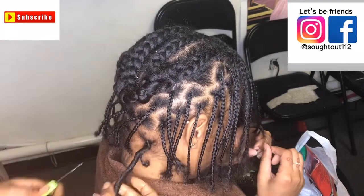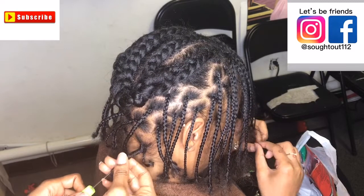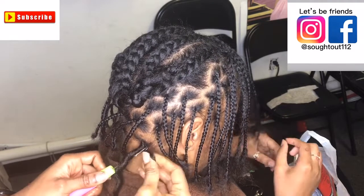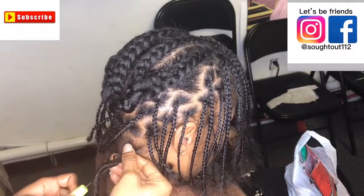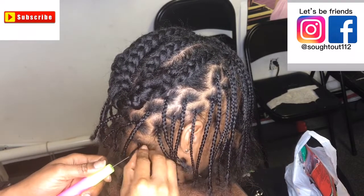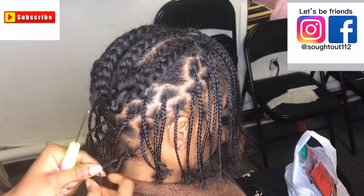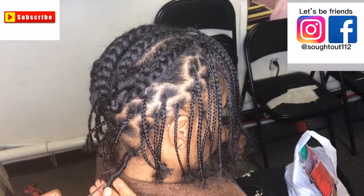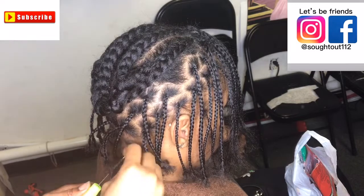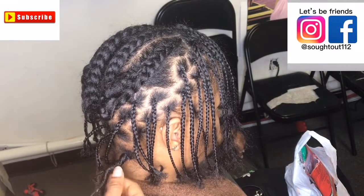As you can see, you're just gonna take your crochet locks and pull it through the individual braids that you did, and you just have to make sure it's tight enough and secure, not extremely tight, but tight enough to hold it as long as your clients want. I'm gonna insert the needle in the middle of it, clip in the hair and pull it through the middle of the braid. I'm also making sure that the braid is braided all the way down. That way it makes it easy to pull through, especially if you're using small size individual locks.